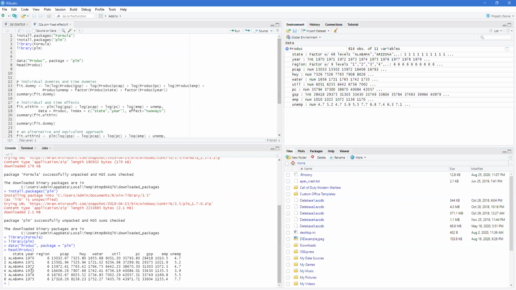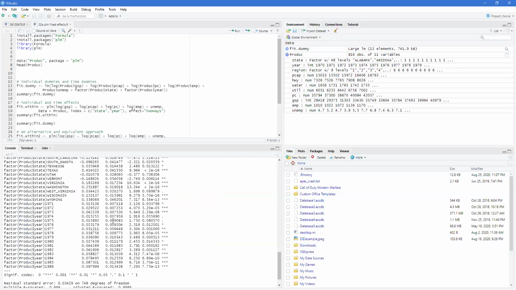So we can see that we've got state and year, as well as all these other variables. So we're going to have log of the gross state production, personal consumption per capita, prices, and unemployment, employment. And then we're going to factor, and this is how we make dummies for each of the states and each of the years.